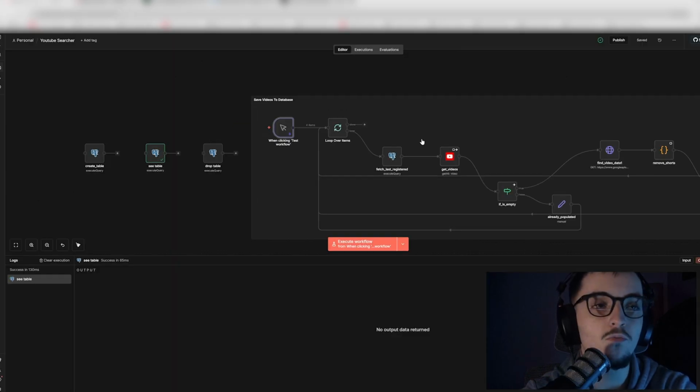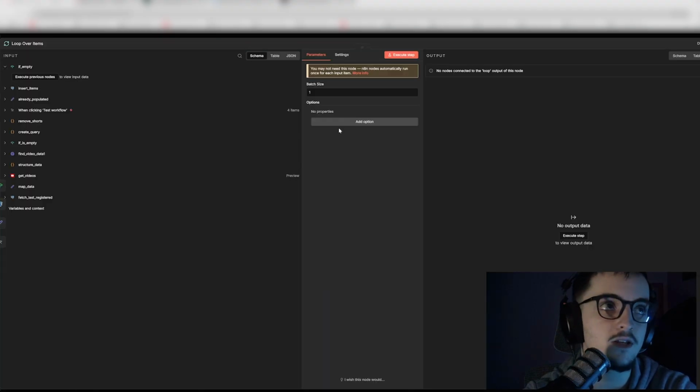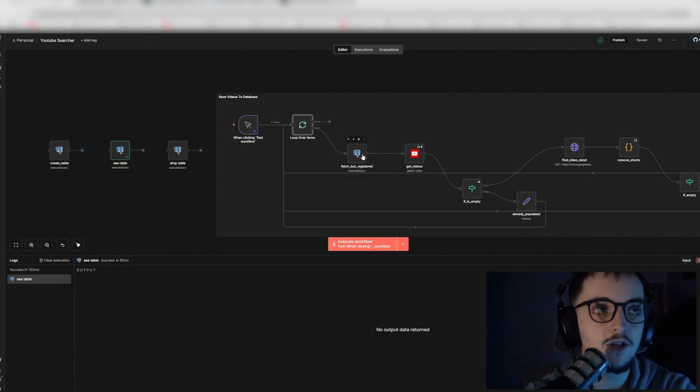This node loops the whole workflow. For example, because I have 4 competitors there, it will run 4 times. If you have 10 competitors, it will run 10 times. As you can see, batch size 1. This Postgres node exists so that when you pull videos, you always pull new videos, not the same ones. For example, if you pull 10 videos and tomorrow you have another 10 videos, it will pull these new 10 videos, but not the same ones from yesterday.